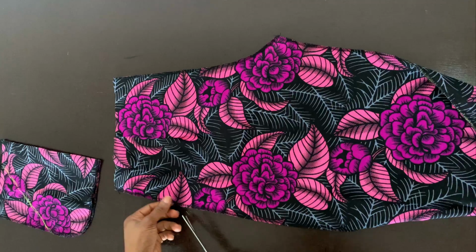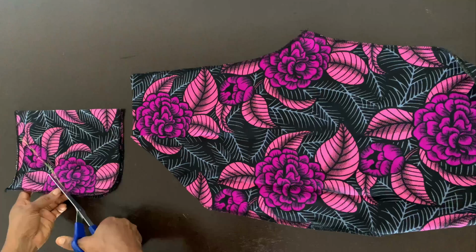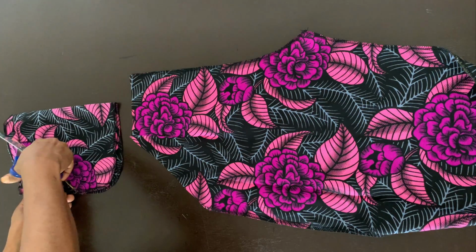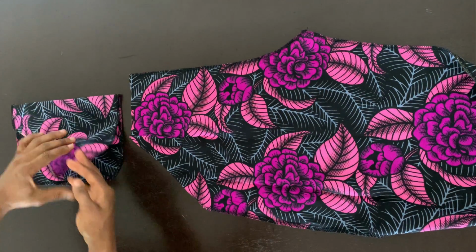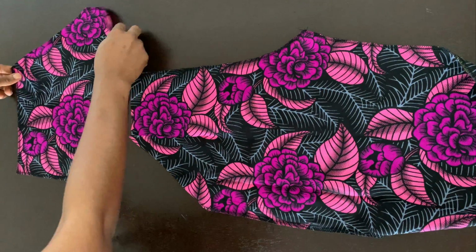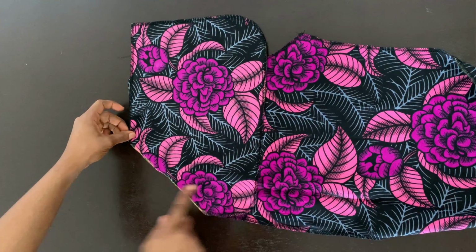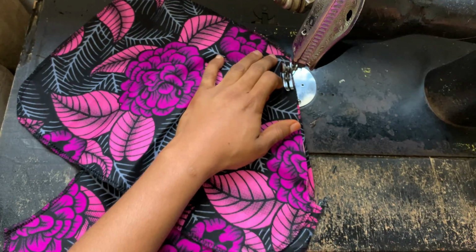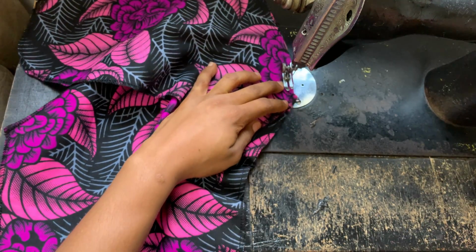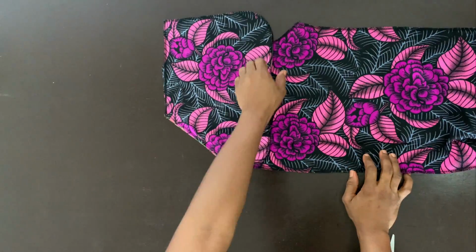Now once we have that done, I'm going to cut along the fold on my trouser and also cut that same line on my pockets. So cut both of them, and now make sure that the right side of the pocket faces the right side of the fabric, which is what I'm doing now. The right side of the pocket must face the right side of the fabric, and I'm going ahead to sew it with ½ inch seam allowance. You can actually go as low as ½ inch seam allowance. You don't really need a lot of allowance for this.